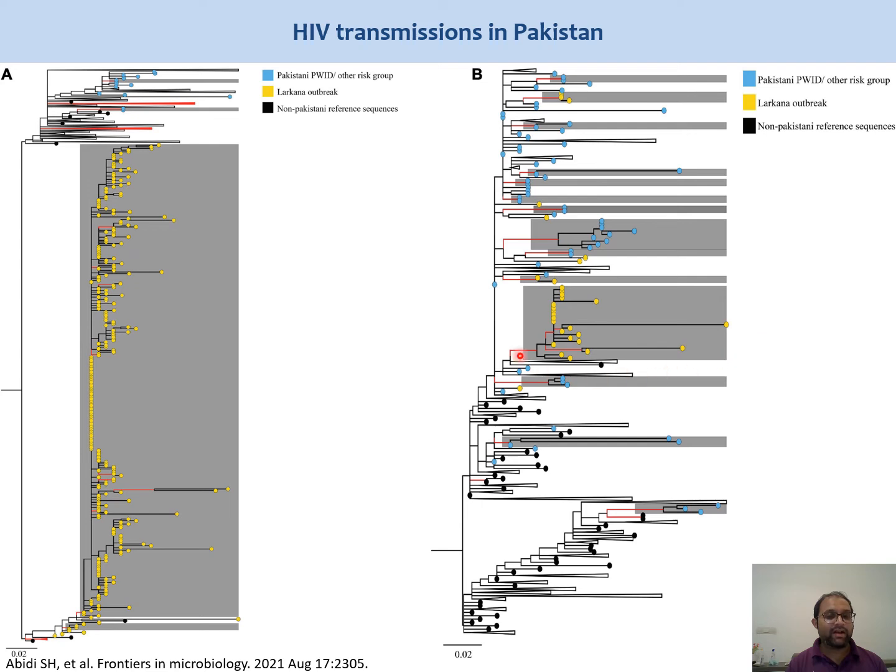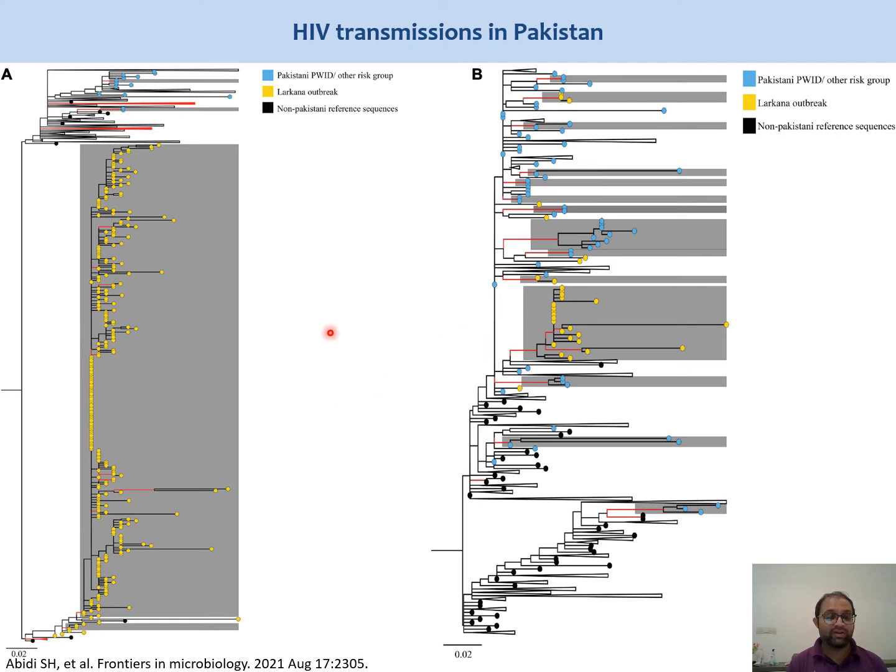You'll see that while most of the sequences form a discrete cluster, there's some mixing between Larkana and IDU sequences. This might indicate that, especially in regions of Rotadero in Larkana, the virus was present within the high-risk communities and then got transmitted through poor infection control practices to low-risk populations such as children. But for other subtypes, this is a very interesting situation. We talked about how bridging is happening, but there are also very discrete clusters. You'll see a cluster solely comprising the Larkana outbreak sequences.